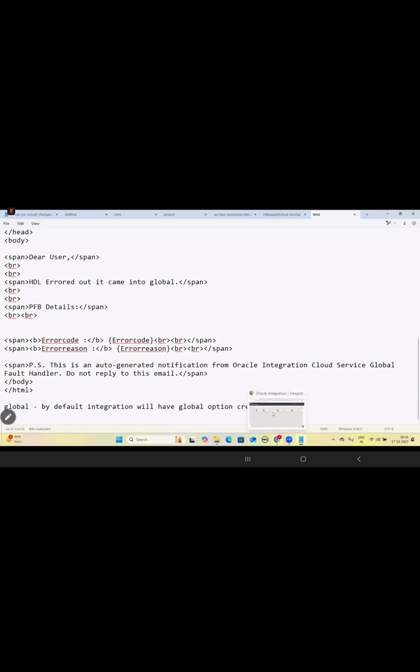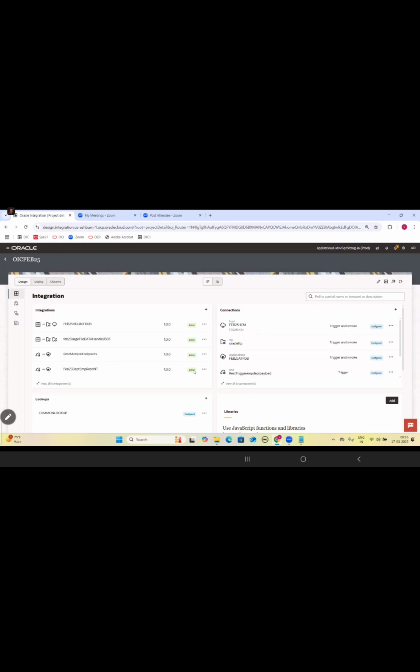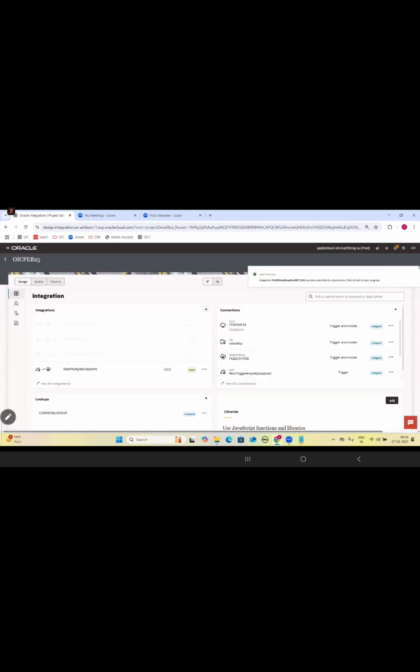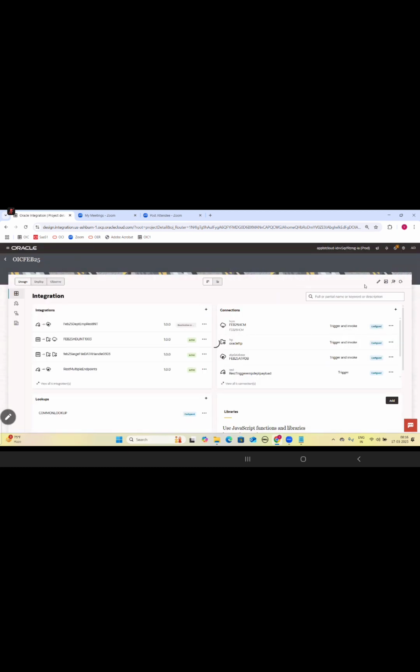Okay. So if you look at this integration, how do we see the global fault handler? I think we need to deactivate it first. So we need to deactivate to see the global option. Now if I put the cursor here, you will see the global.